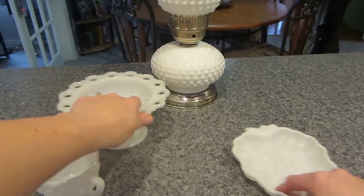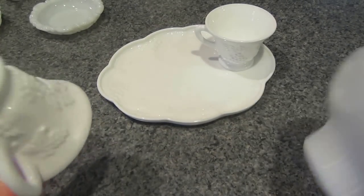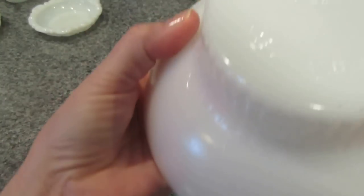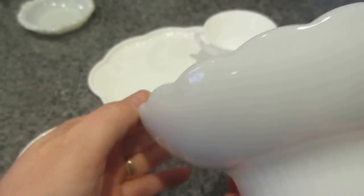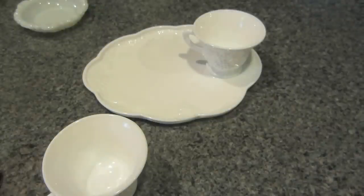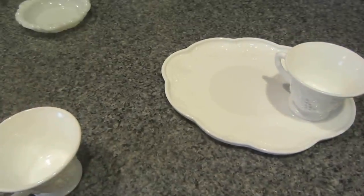I'm so excited about the lamp — I'll do a share when we fix it up and get it lit. Then I went back to Goodwill, which had a green ticket sale — green ticket items were half off. This piece was four dollars without a green ticket. This one was two dollars with a green ticket, so I got it for one dollar. And this one was two dollars with a green ticket, also one dollar. This one actually says 'Brody' on the bottom and it's from Cleveland, which was cool — I remembered seeing the scalloped edge style online.